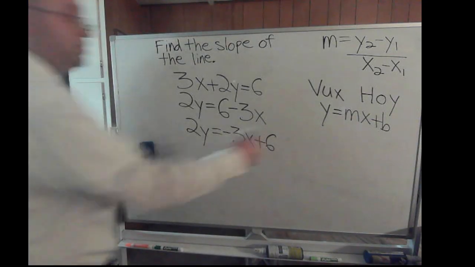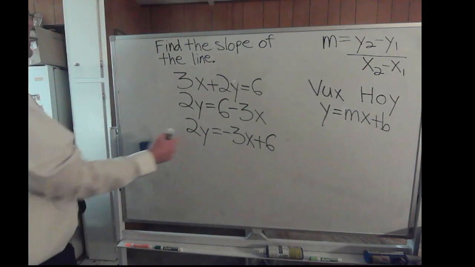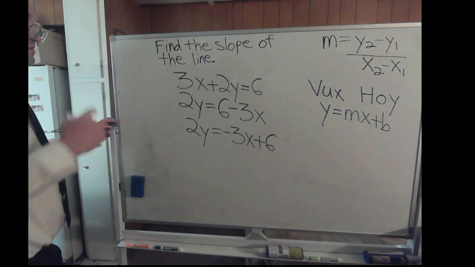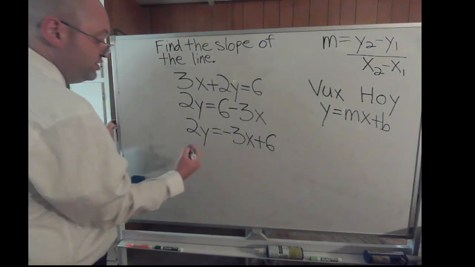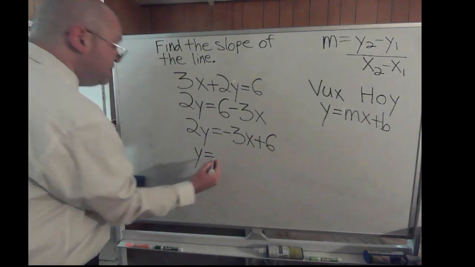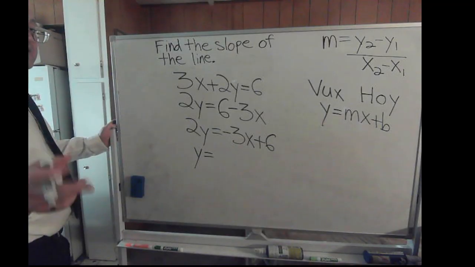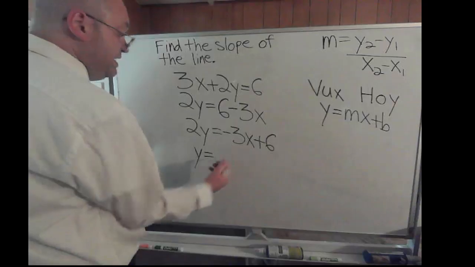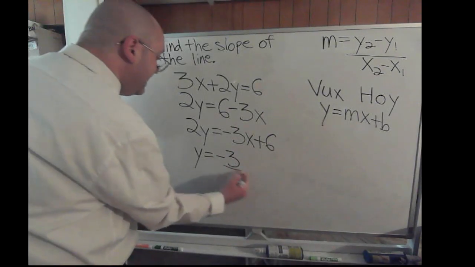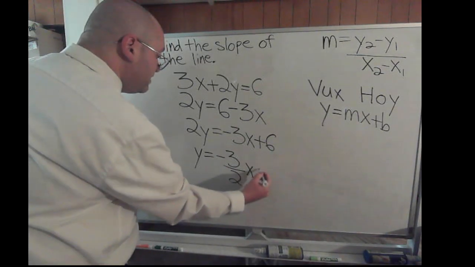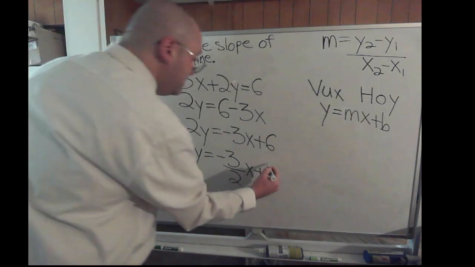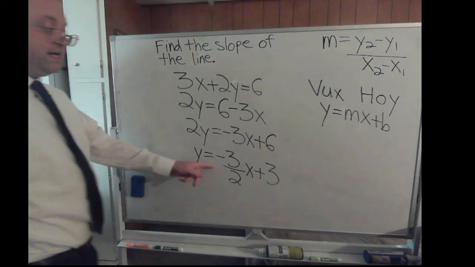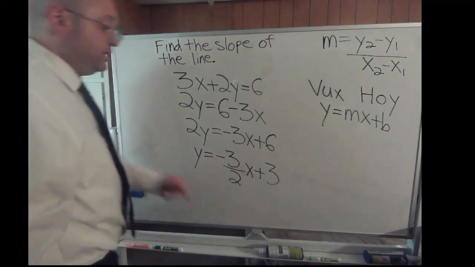Well, we're almost to y equals mx plus b. We want to just get 1y on the left-hand side. Well, we've got to divide the left side by 2. You do that, you just get y. But that means you also have to divide the right side by 2, since you did it to the left. You divide negative 3x by 2, you'll get negative 3 halves x. Plus, you do 6 divided by 2, you get 3. So the slope-intercept form of this equation is y equals negative 3 halves x plus 3.